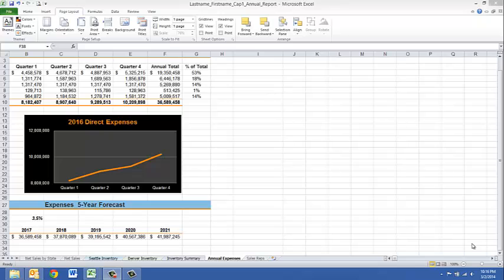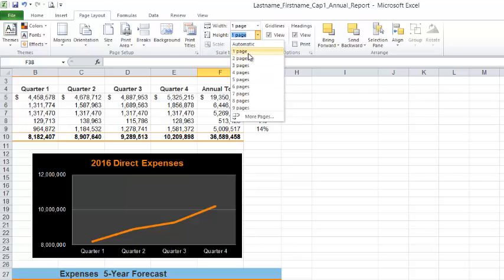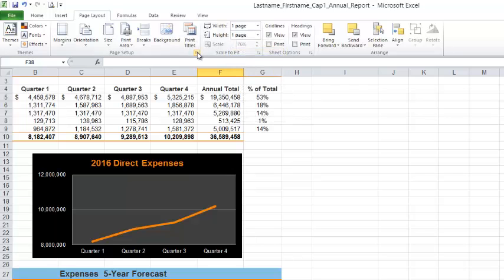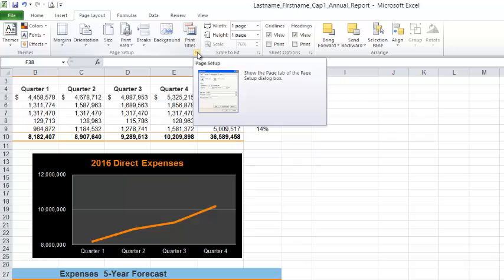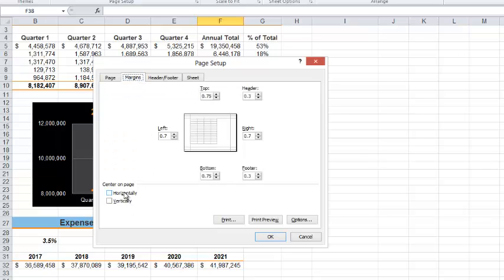Now we need to adjust the page layout. So let's come up here to our page layout tab, and over here to scale to fit, let's change the width and the height both to say 1 page. Next, let's go ahead and select the page setup, and let's change the orientation to landscape, the margins.